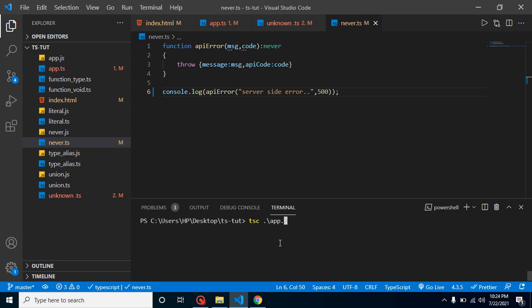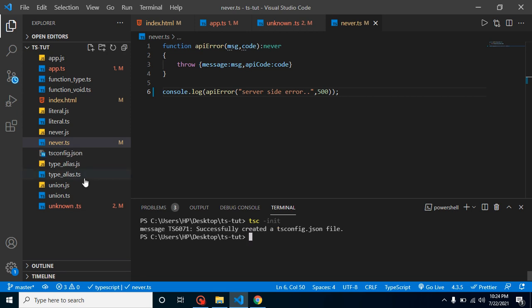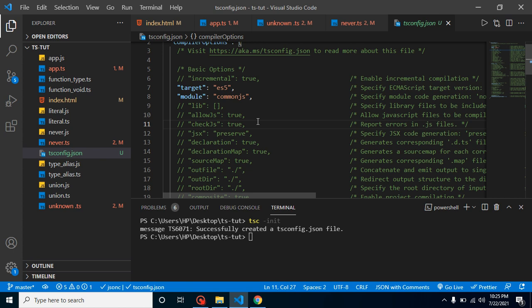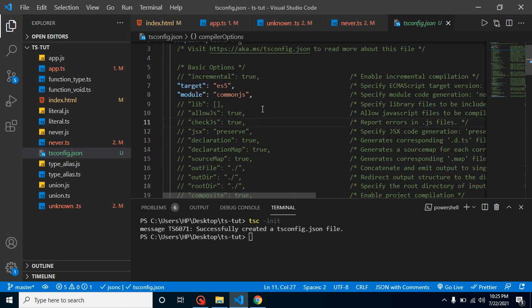For that, first of all we have to generate our TypeScript config file. Just put tsc --init, and you will see that we have a new file, tsconfig.json. Whenever you open that, there are some configurations, and most of them are commented, but in this video we are not going to talk about these configurations.